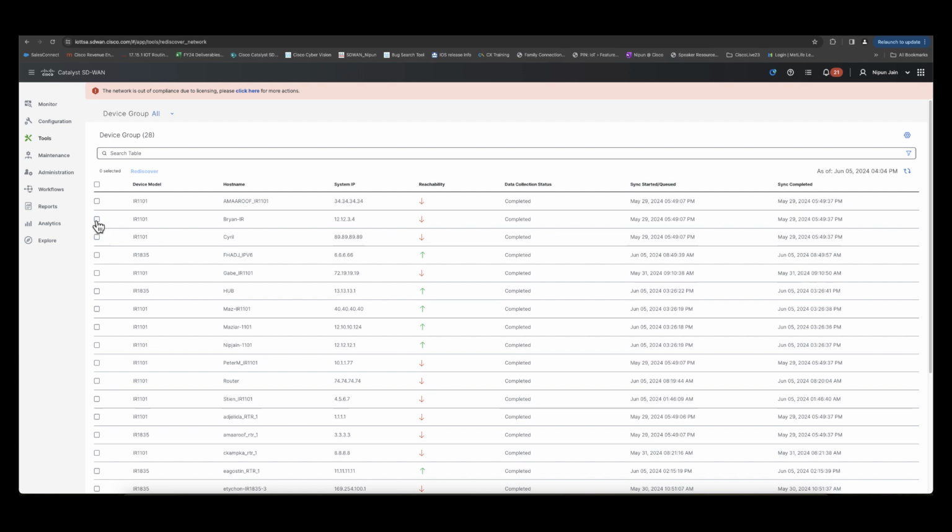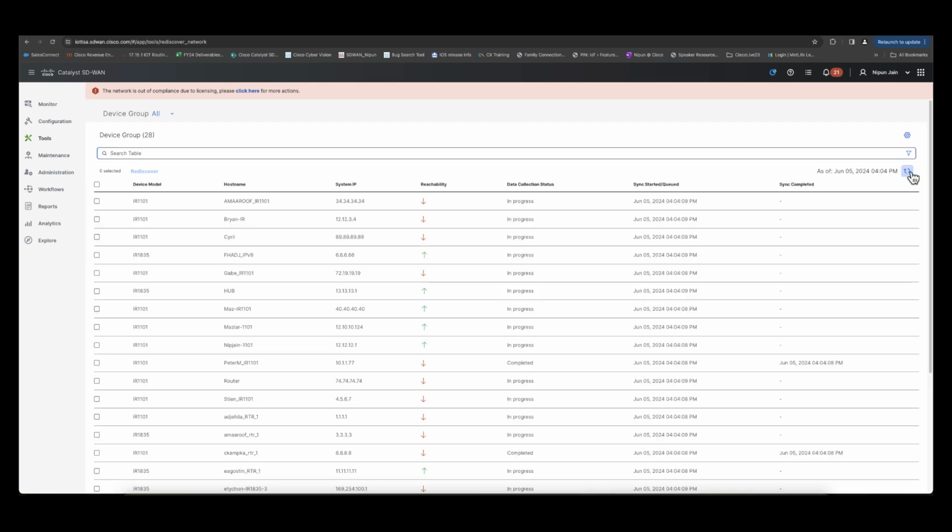You can select a specific edge device as well if you want statistics for that specific device. As that's running, it's trying to get statistics and inventory data from the edge devices. That'll take a few minutes.